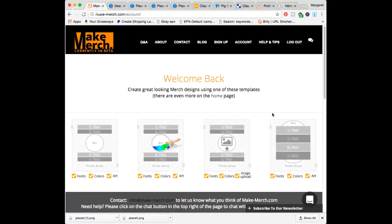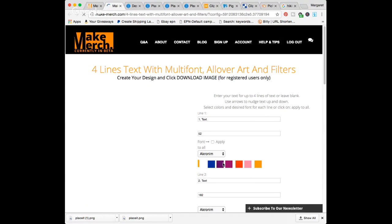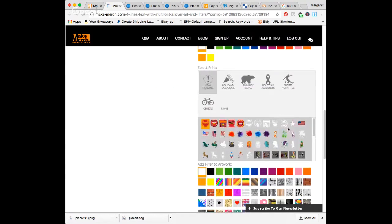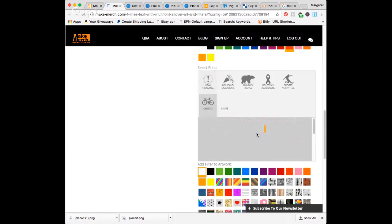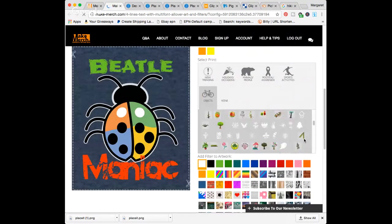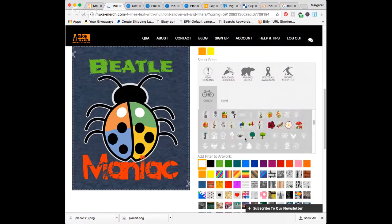So maybe I'll come over to Make Merch and I'll see. I think they've got a forest. If not, I'll go look at some of the other ones, maybe open clip art, or let's see if Make Merch has any woods. I haven't been on in a little bit, so they might have. Open clip art's kind of fun just to get in here. And not open clip art, but Make Merch is fun. My kids can use it.